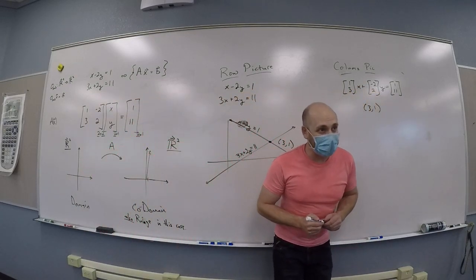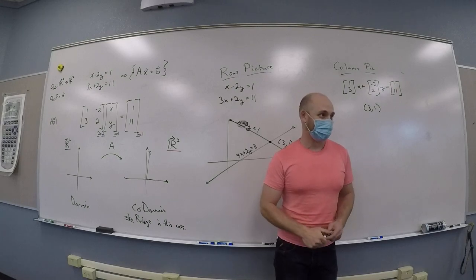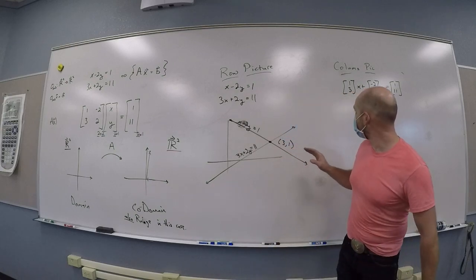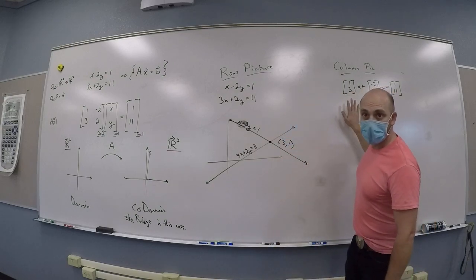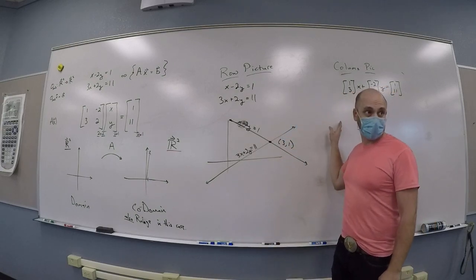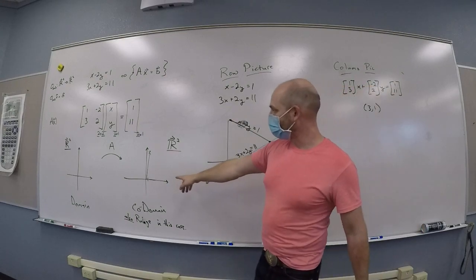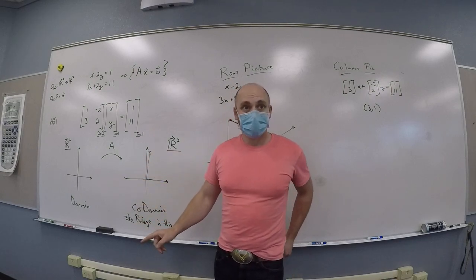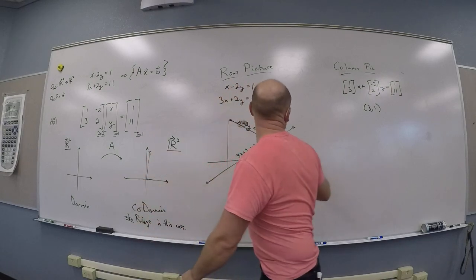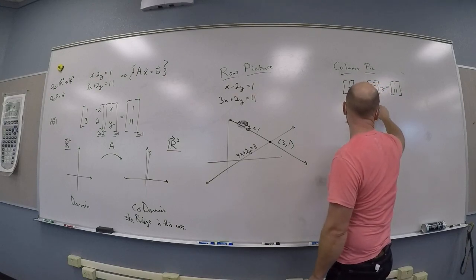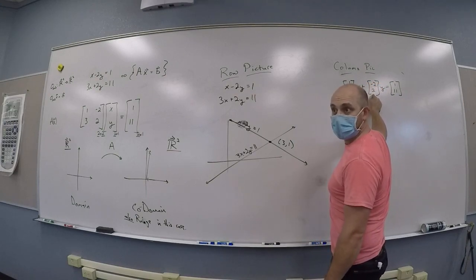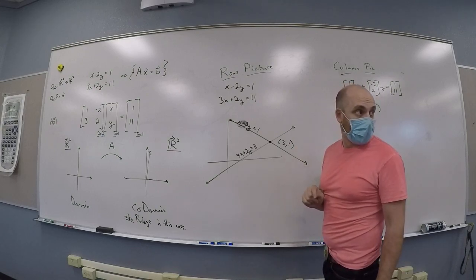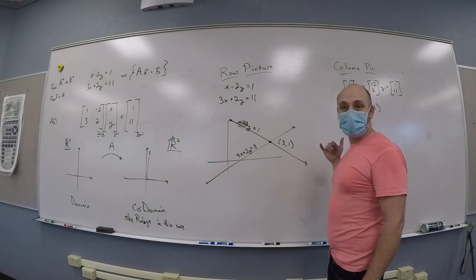So to summarize, you have a lot of techniques. Don't be afraid to use them. On the column multiplication picture, I want to draw just one little trick of what's going on there. So I have my vector (1, 11) way the heck up here. The claim is that if I do three of these guys plus one of those guys, I should get to the vector (1, 11). You see that? This is a way you can actually kind of guide your guess and checking.